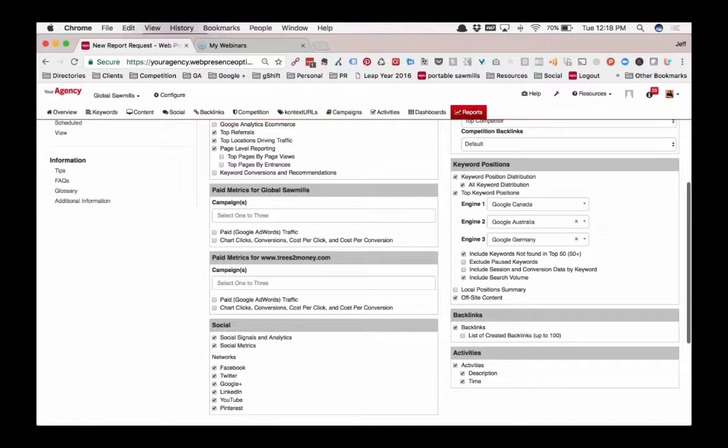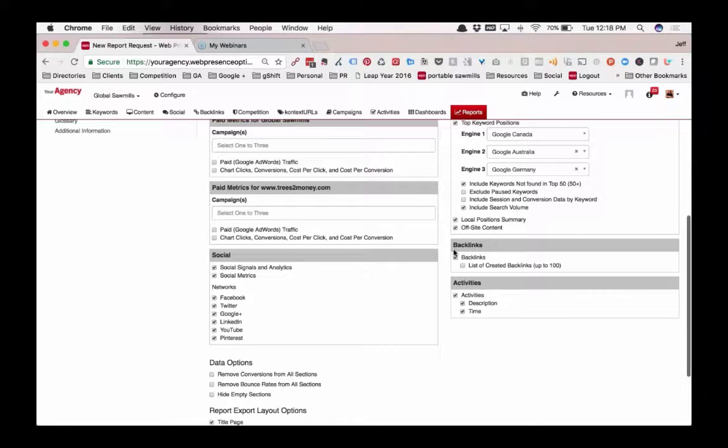If it's a local presence that you're reporting on, a local position summary, which will break down the mapped listings. Whether or not you want to incorporate offsite content, provided you're following offsite content as part of the reporting package. You can follow or report on backlinks, and this is purely a backlink count, including any that have been created for the given period.